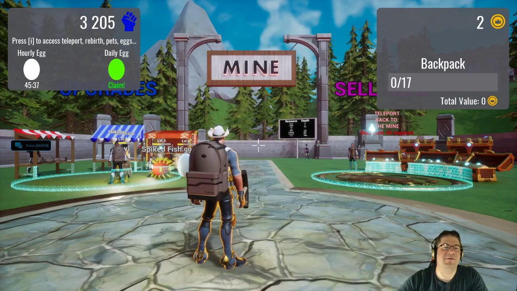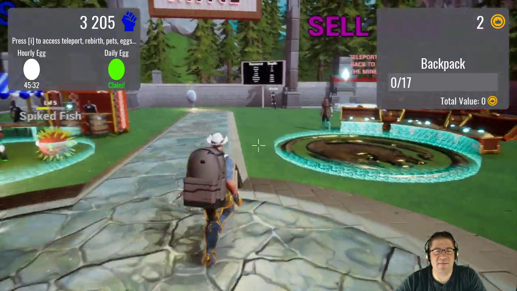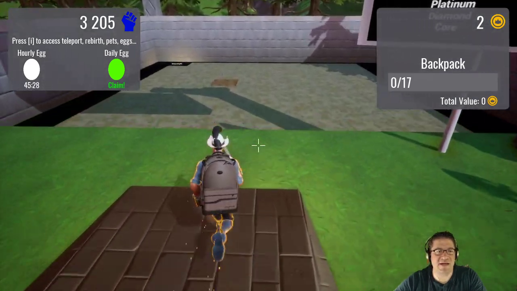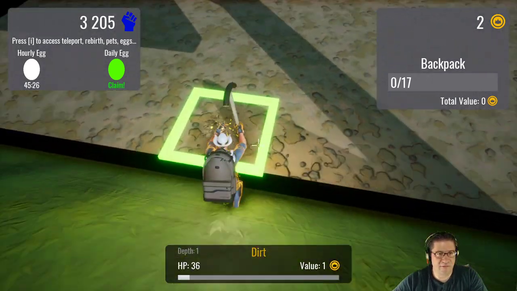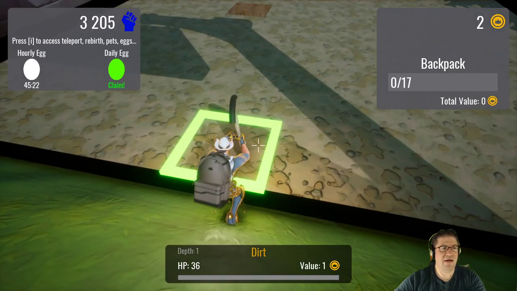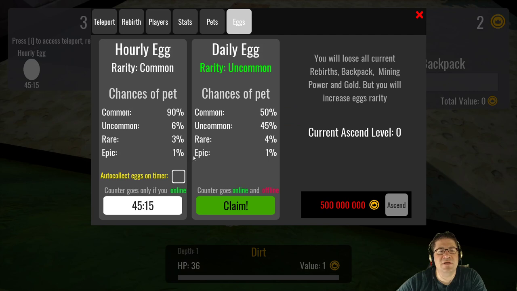Okay, so here's one that I was playing the other day. What is this called? It's mining magnetite or something like that. And I was playing this the other day. Ooh, hold on. Inventory. How do I claim my daily egg? You press the I and you go to egg.